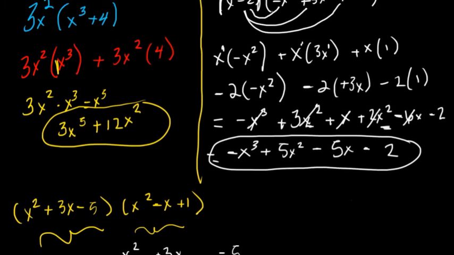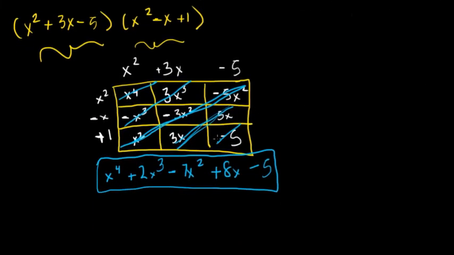You can get lost in what you're multiplying, what sign goes with what. You see, this box method, I use it a lot. It's very useful. It comes in handy when you're doing long polynomials like the one we'll see in this next example here. So go ahead and take a minute, pause the video, write it down, do whatever you need to do, and we'll move on to our next polynomial.